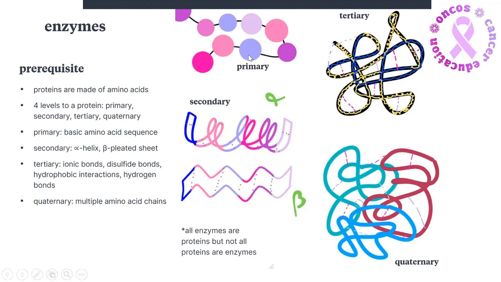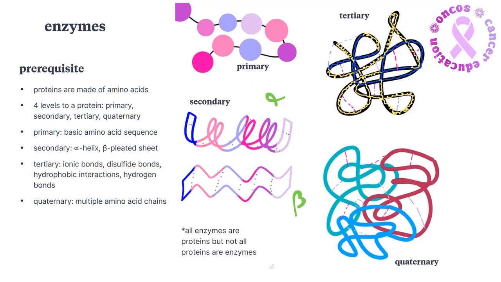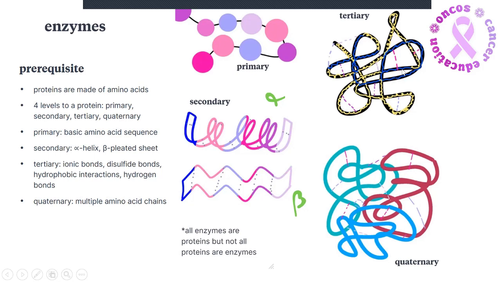So instead of having this amino acid, I swap it with this amino acid, and then the primary structure, the sequence, is different. And because of the change in the primary structure, there will be a change in the tertiary structure, because the bonds come from the unique interaction between the amino acids and its neighbor. And if that arrangement is changed, the bonds at the tertiary level will change. And that is very important to an enzyme. We'll see why in a bit.